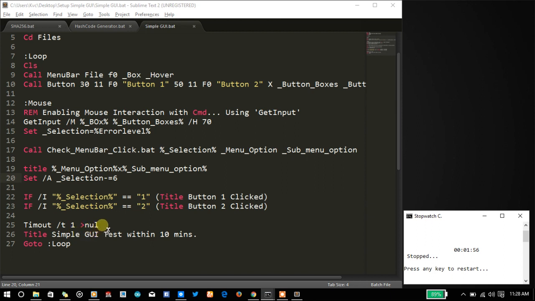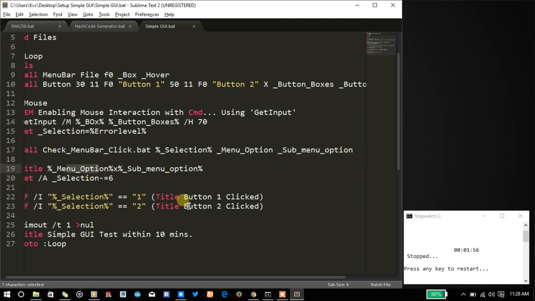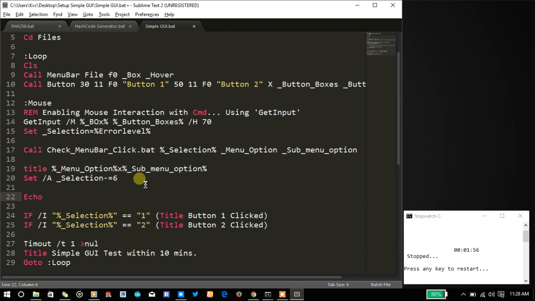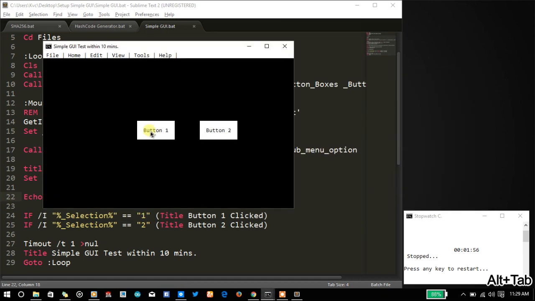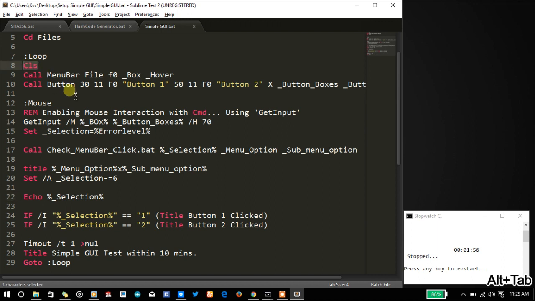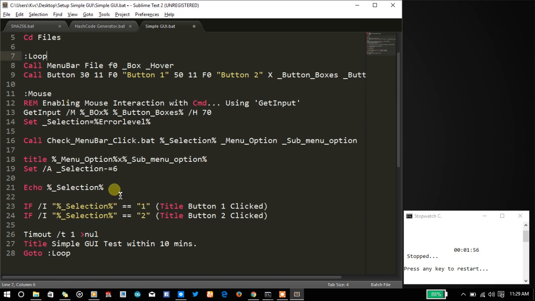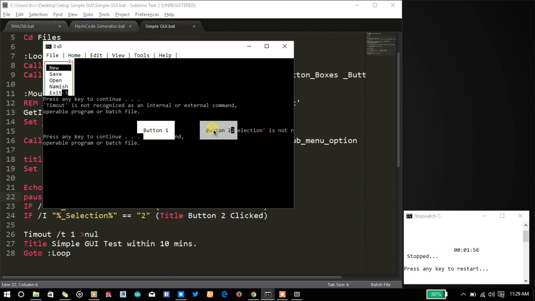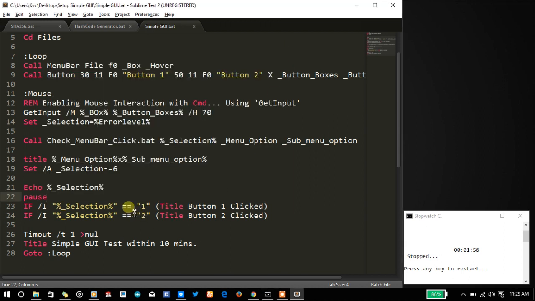So I think there should be some mistakes by me. I'll be back when I find the mistake. Let me check. It is clearing the screen every time, so I don't want to clean the screen. I just want to pause here. Yeah, it must work fine.